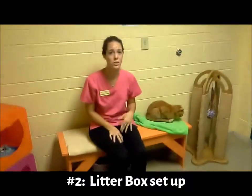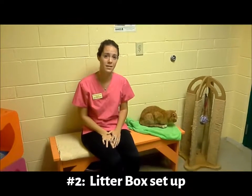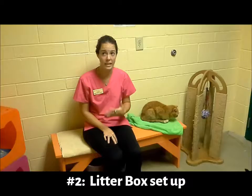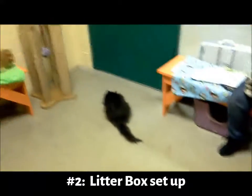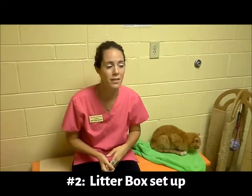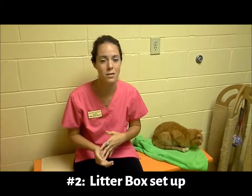These are just a number of variables — there are even more. The thing we have to realize is that when we want our cats to be faithful to their litter box, treat it for what it is: it's a toilet. Faithful litter box habits means we have to consider the toilet from your cat's point of view.